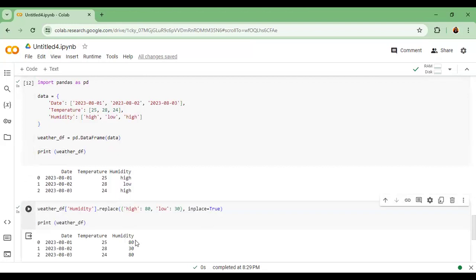Earlier we discussed the fillna method, which also replaces values. But with the fillna method, we are just replacing those none or null values, while using the replace method, we are replacing values that are not null. They have their original values, but we want to replace them with a different value. So that is the time that we will be using the replace method.